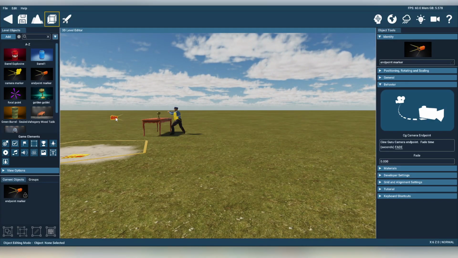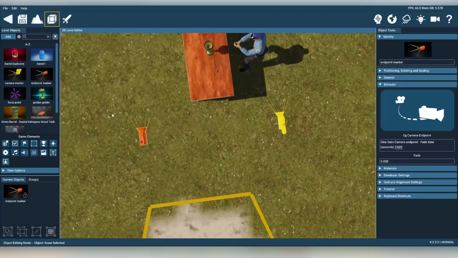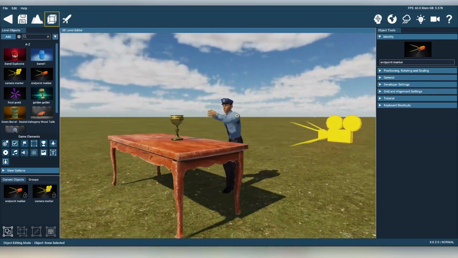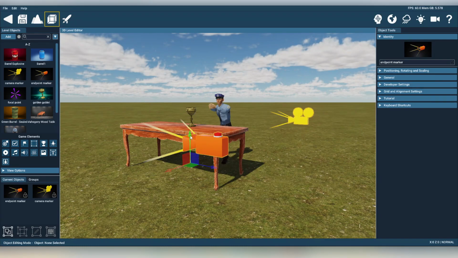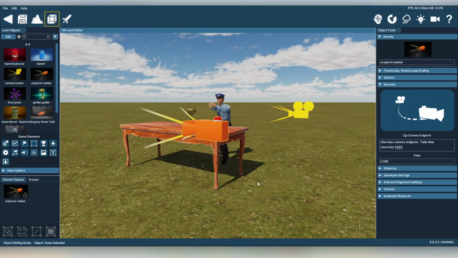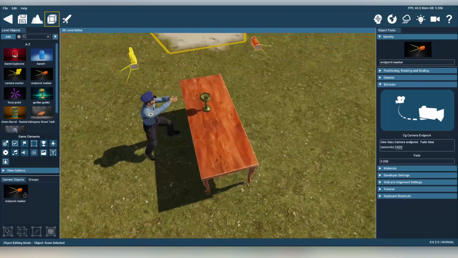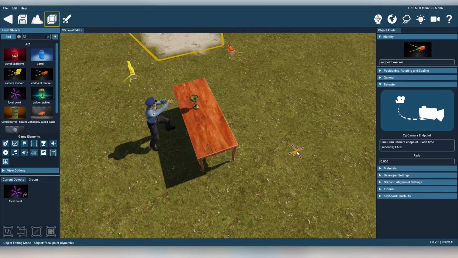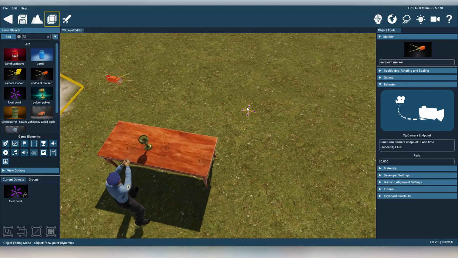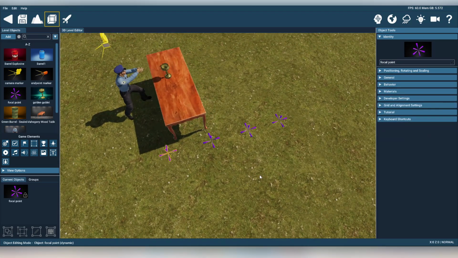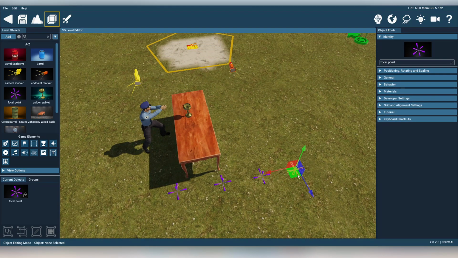Let's just move those up. Like that. That should be above the level of the table now. So what we're going to do is drop in 4 focal points, and we're going to move them around after we've linked them together. So at the moment I'm just going to drop in 1, 2, 3, 4. And we're going to sort of tweak each one.